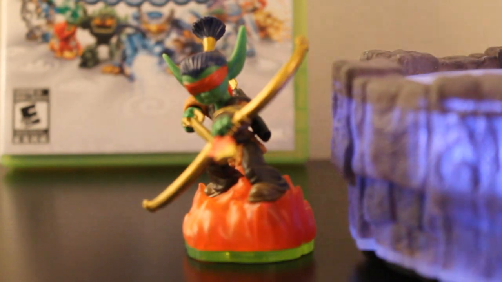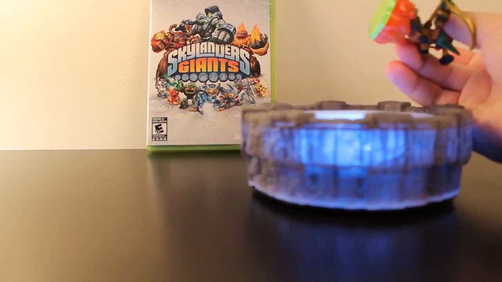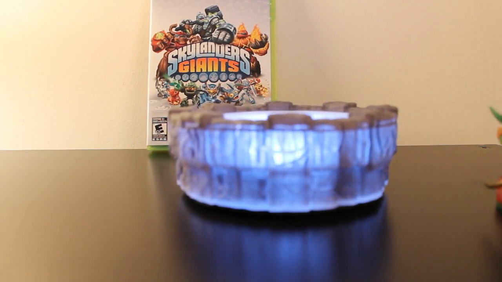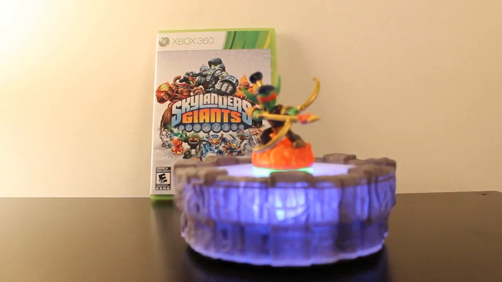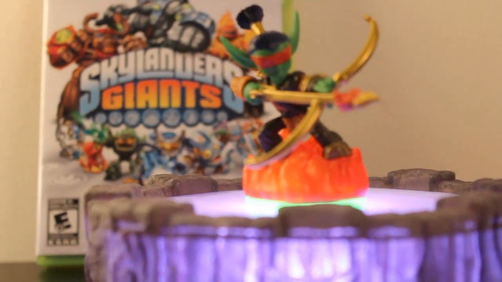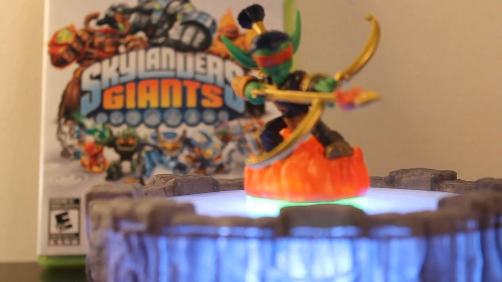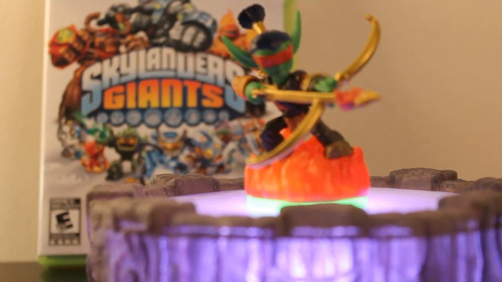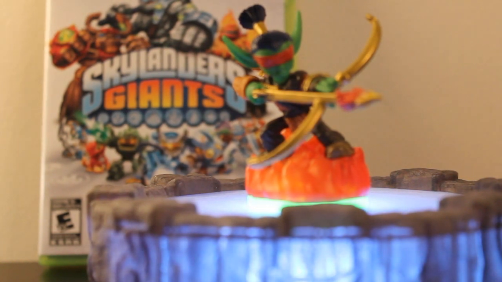So now that I've blabbered long enough, let's go ahead and zoom out. I'm going to zoom this camera out, and we're going to bring the portal of power into the shot, and place Flameslinger onto the portal of power. And this is where I actually like Flameslinger, what he's got going for him, and that is this awesome base. I like this base because it's translucent and allows some light to shine through, and as you can see, even in darkness, the base looks illuminated, and I like that effect. It does a great job of looking like his Flame Dash upgrade.